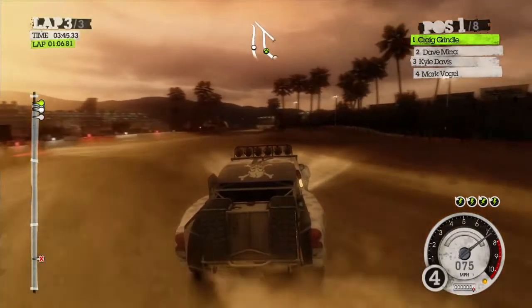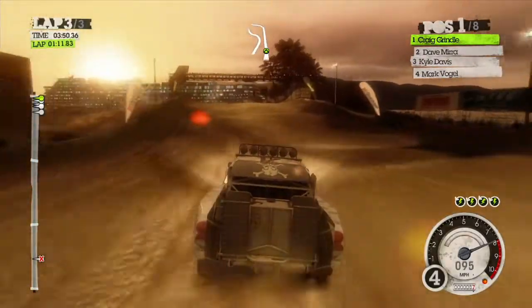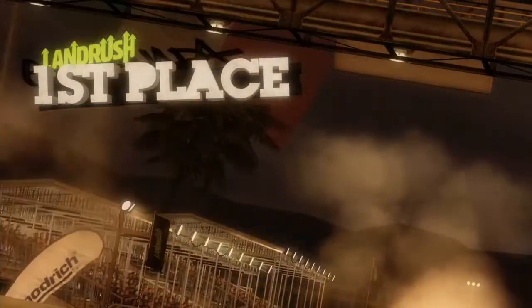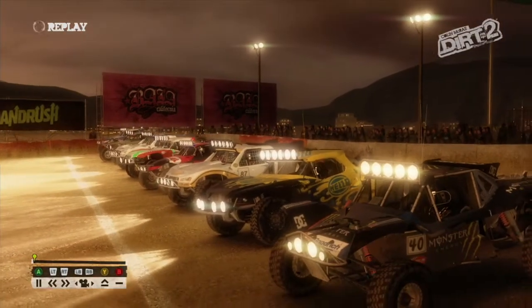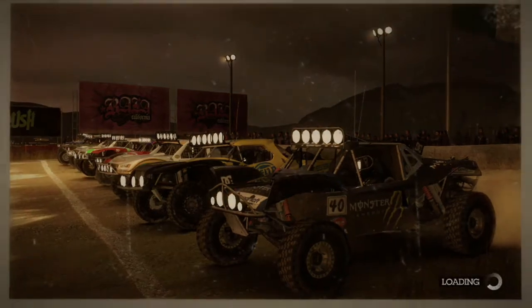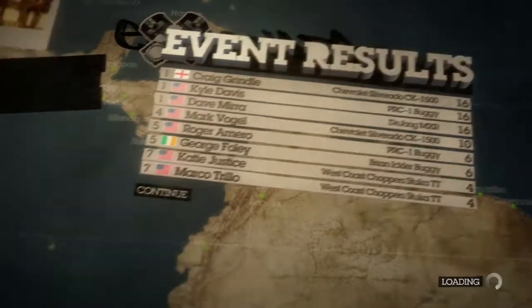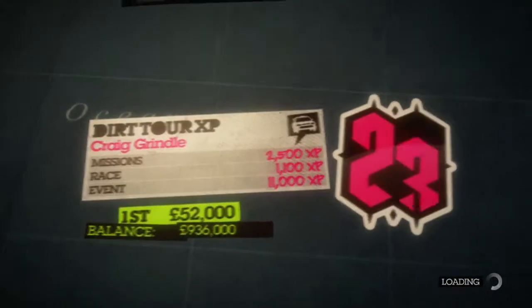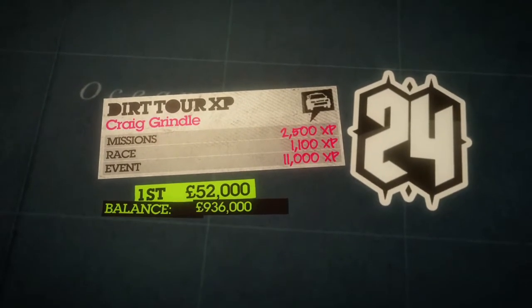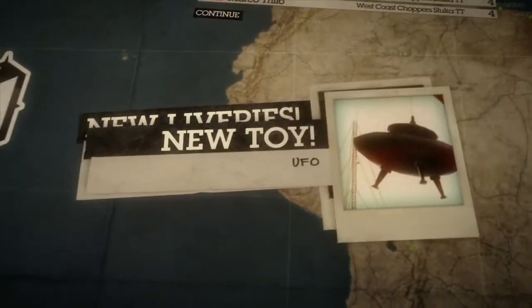And by the looks of it, first position for yet another race. I mean, the last one we came third. There we go, first place, Land Rush. That was sick. That was sick, man. Continue. £52,000 reward money and level 24. I got a whole bunch of liveries for you. You just unlocked some special stuff.